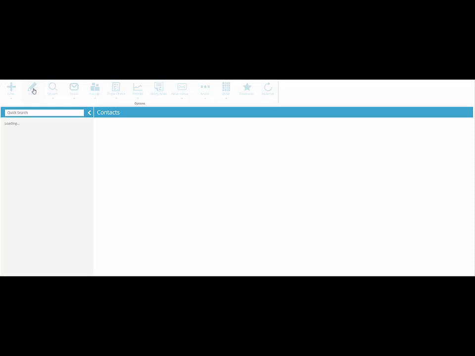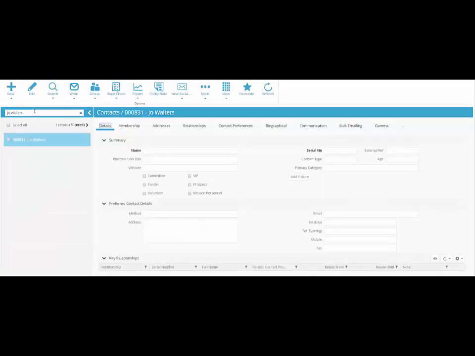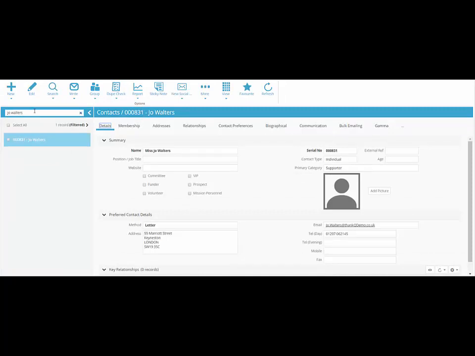And just while we're doing that, I do want to point out that we do have the ability for a validation step when you're bringing the data through from thankQ into Gamma, which allows you, where it's an existing contact, to choose which bits of information to update and overwrite, and where it's a new contact to ensure that you're creating a record and you've run it through any deduplication checks that you may have changed.